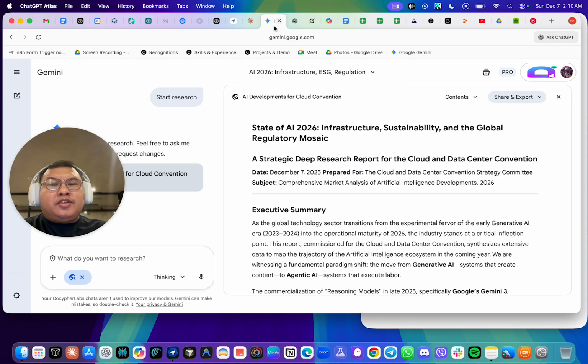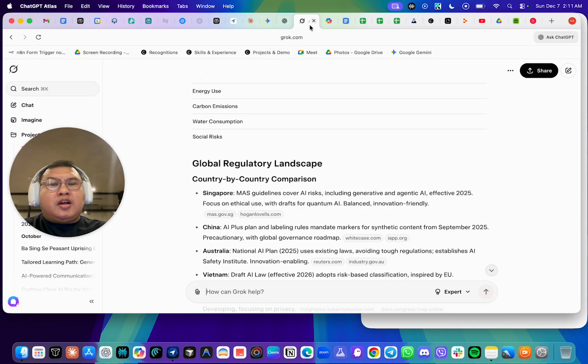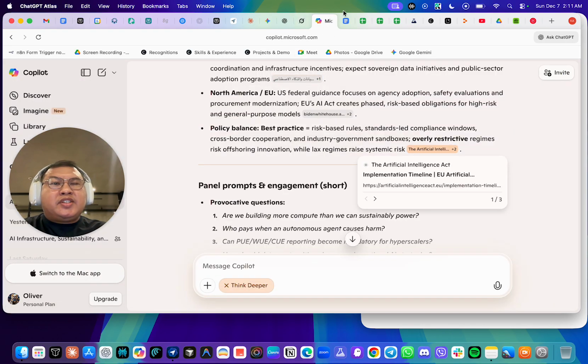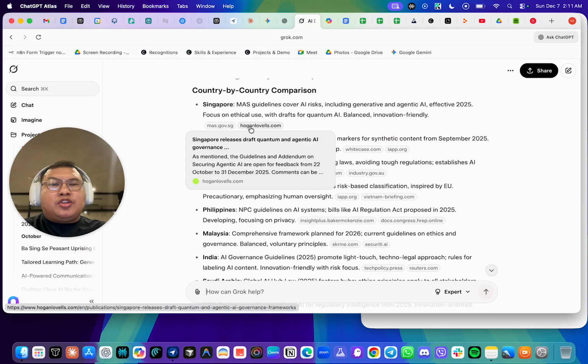If we visit other sources, for example on Grok and then on Copilot, we will also notice similar features where you can see the cited sources.